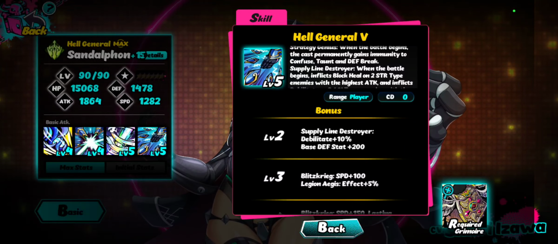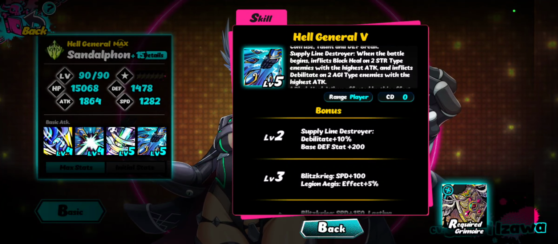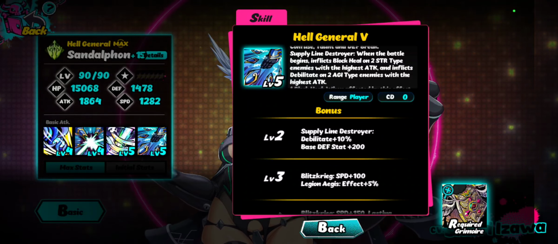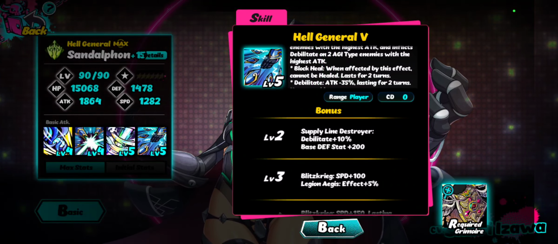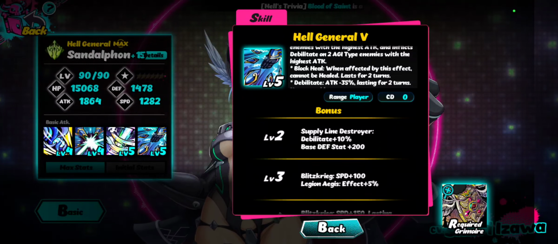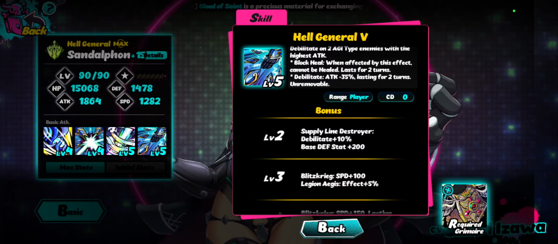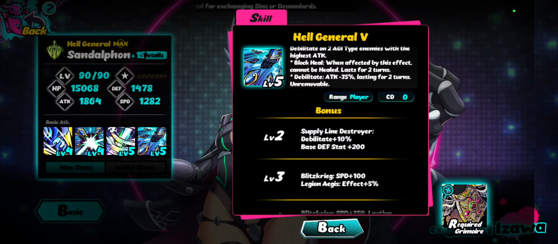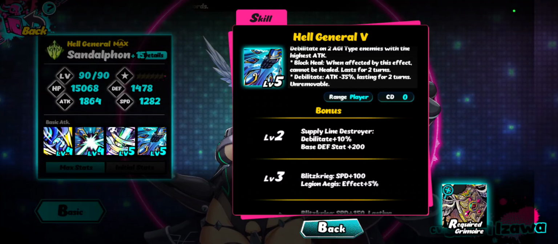When the battle begins, inflicts block heal on 2 strength type enemies with the highest attack and inflicts deliberate on 2 agility type enemies with the highest attack. Block heal lasts for 2 turns. Yep, that's all you need. Those affected by this effect cannot be healed for 2 turns. Deliberate: attack minus 35%, lasts for 2 turns. Unremovable. Damn, man. She counters. Oh my god.